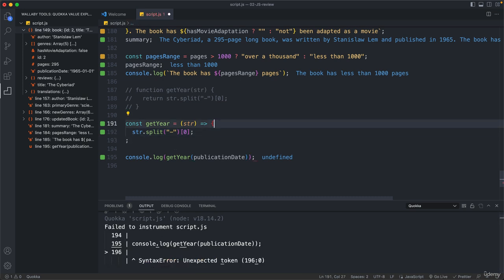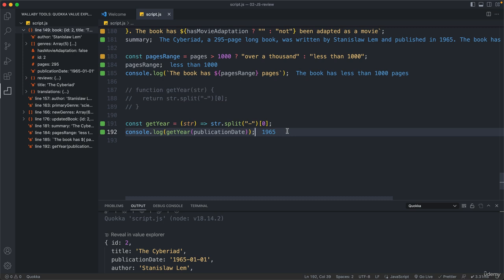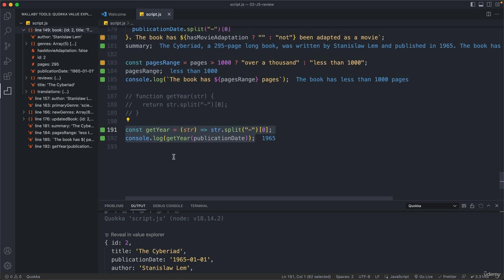But again, the ideal way of using this function is when you really have just a one-liner, then you don't need a return keyword, don't need a function block. All you need is this. And this really becomes very useful for callback functions, for example, in some array methods, as we will see later.